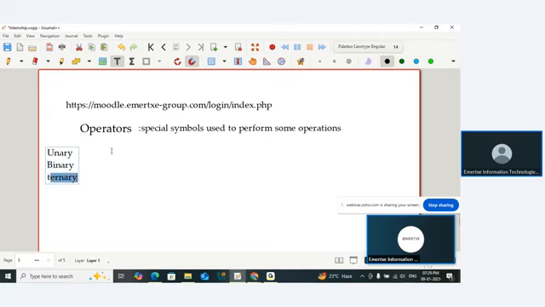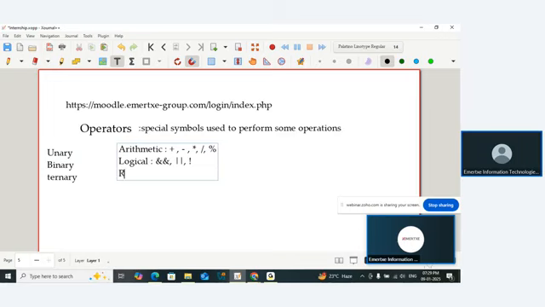Apart from this, there is another category based on the type of operation it does. We have arithmetic operators, which are addition, subtraction, multiplication, division, and modulus. Then we have logical operators: logical and, logical or, logical not.